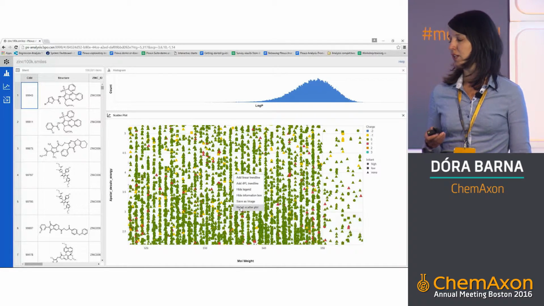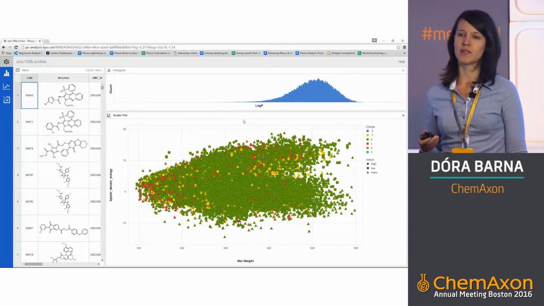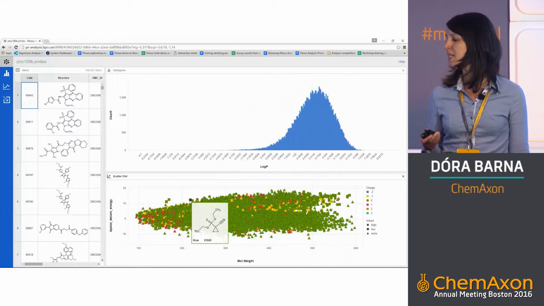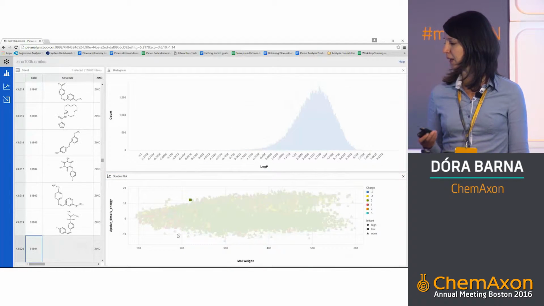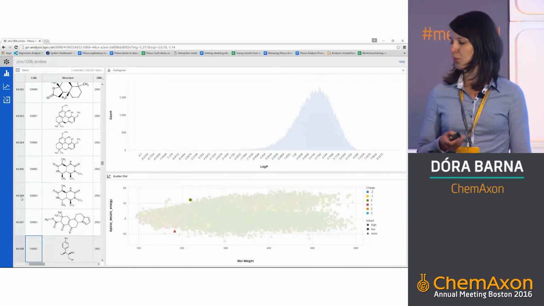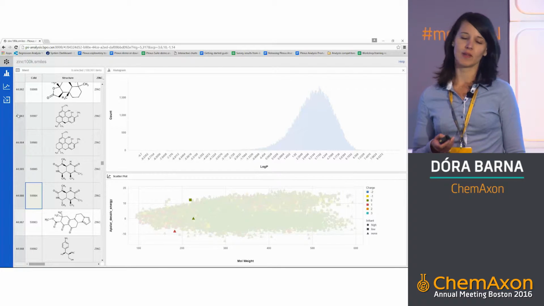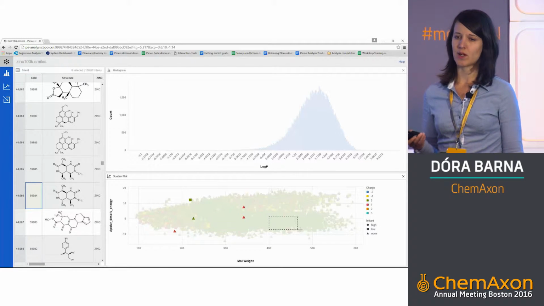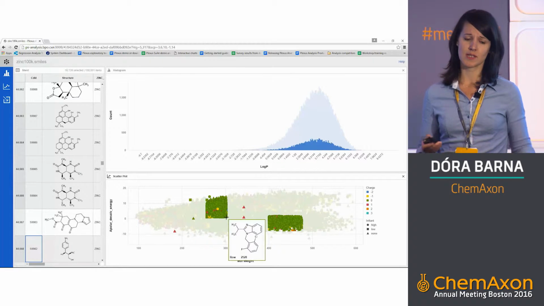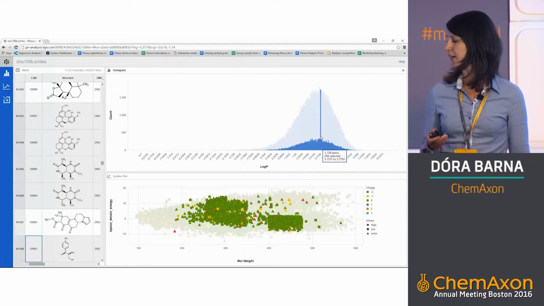But if we want to, we can just as easily zoom into our data set in order to search for interesting areas or interesting points within our scatter plot data. Or we can select either single points or rows or even entire areas or histogram bins if we want to. And this selection will be, of course, synchronized over the entire analysis.